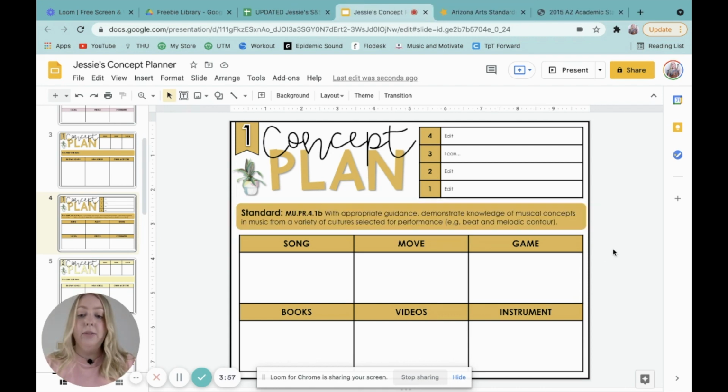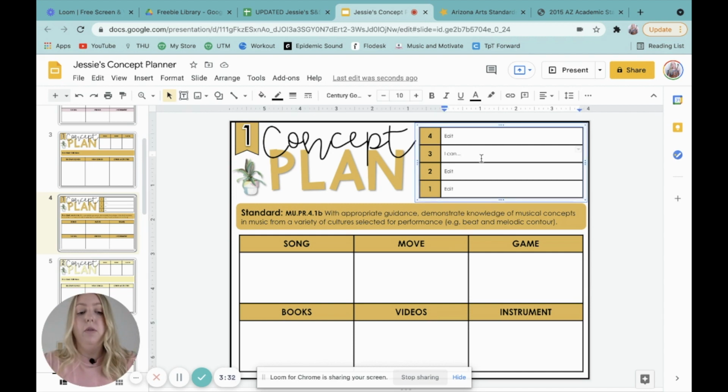Okay, now that we have our standard in, then what we're going to do is talk about the learning goal scale. And I know you guys, I want to bark too, but the learning goal scale, the one thing that's really made it work for me is thinking about it's the steps that your students are going to take to get to that number, level 3, to what the I can statement is. So I like to first of all just start with the I can statement. So my goal for them is that they can clap and say TA and TT patterns. And you know what, I actually just changed it to I can clap TA and TT patterns.